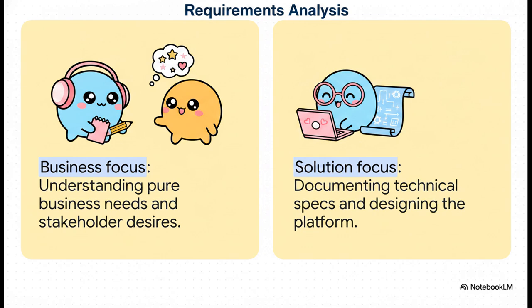It's the exact same story with gathering requirements. On the business side, it's a very human process. You're listening to people, figuring out their daily pain points and what they genuinely want. But on the solution side, you have to translate all those human desires into rigorous, hardcore technical specs. You are literally taking what people want and mapping it to what the technology physically needs to function.